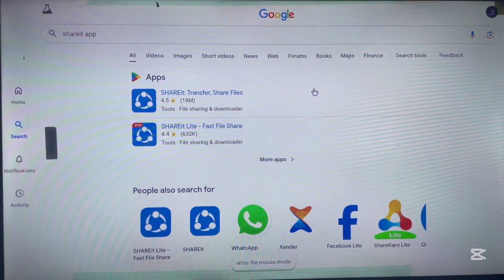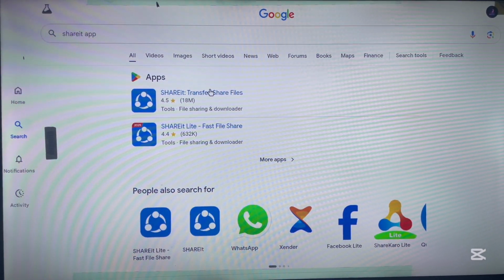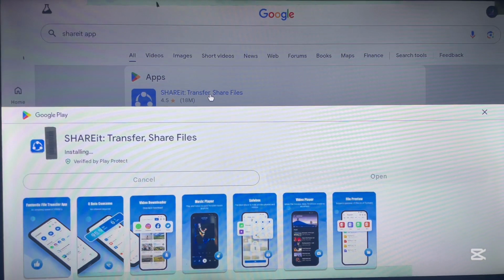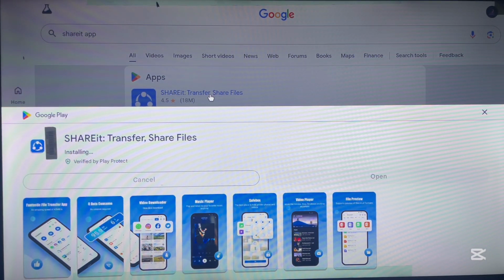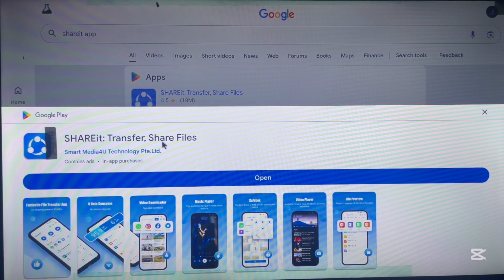So this is the first option, which is the web version of Google Play Store, and I can download the application and install without any issues. So here it is, the application is downloaded. Once it's done downloading, it's going to install. And please, I want to repeat, if your TV is an Android TV, then once the application is downloaded, it is going to adjust to your Android TV system. And that's how these applications do work.